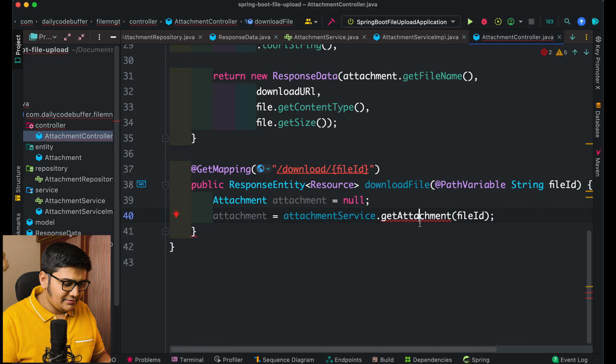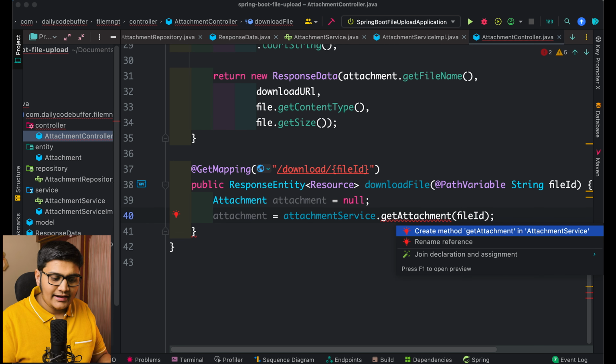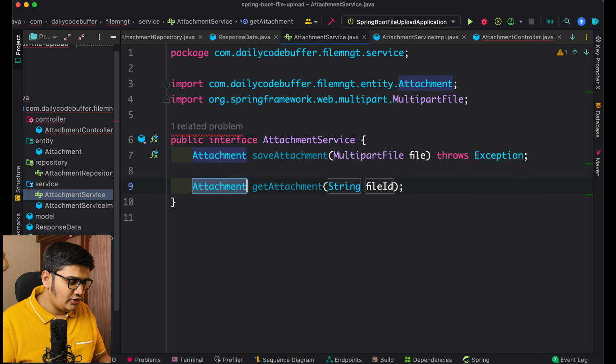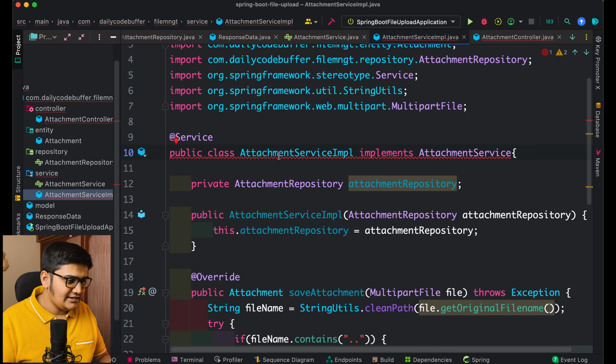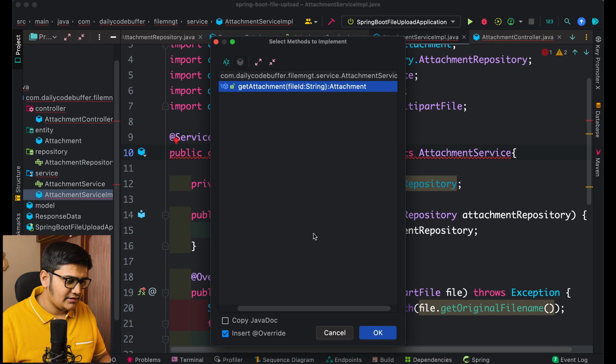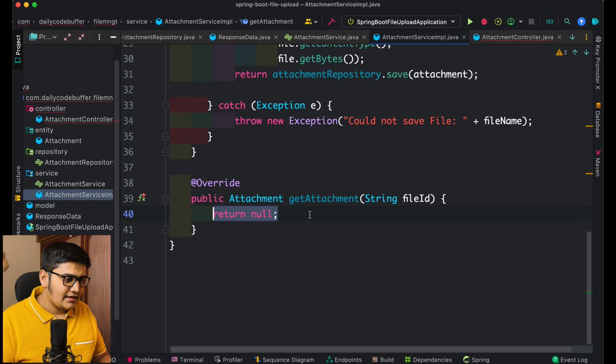Now let's create this method. This method is not available, so let's create it in the attachment service. Now we need to implement this method as well, so let's go to the AttachmentServiceImpl and implement the method.